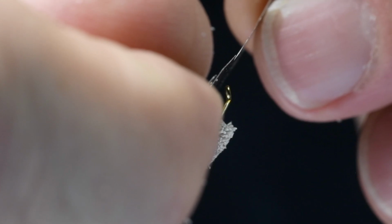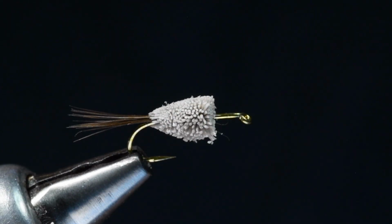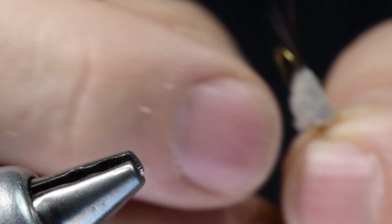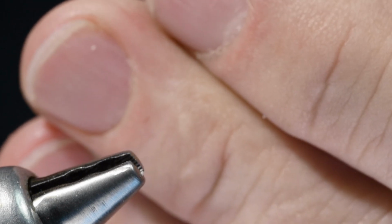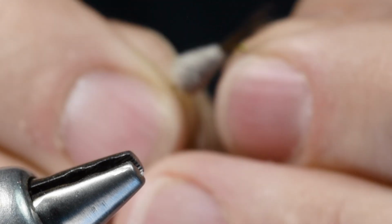Got kind of a high spot here. I want to take that down a little bit. I'm going to take that out one more time and just give them a good once around to clean them up a bit. And I'm being conscious of, I know this isn't where you can see it. Here we go. Get it back up here. I'm cutting 0.5 millimeters of hair off, in case you were wondering. And I'm going to call that probably pretty darn close to good enough.